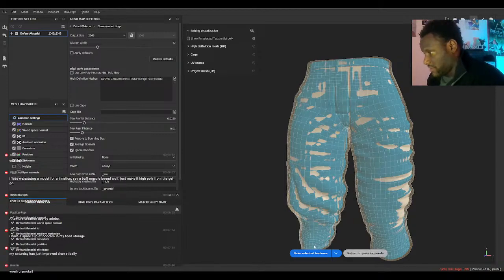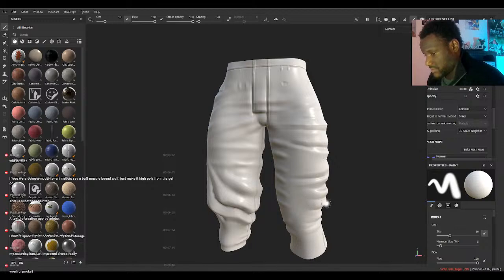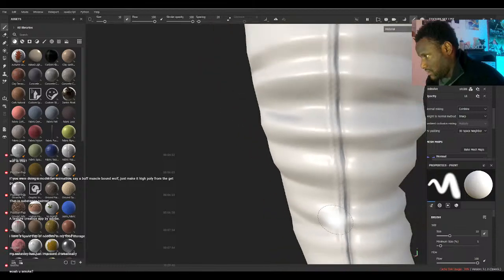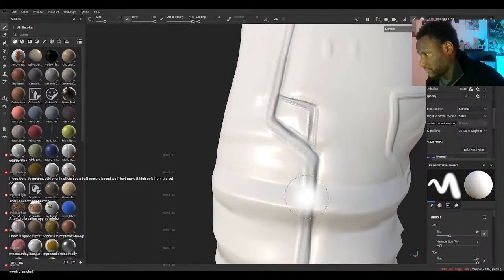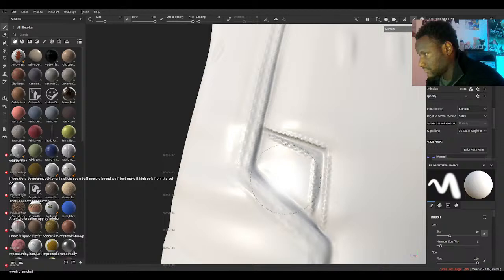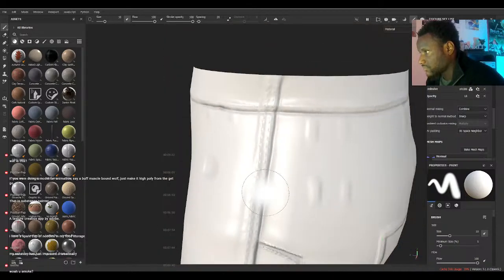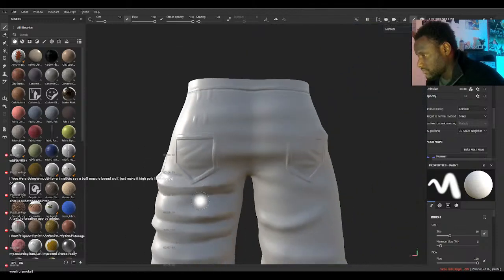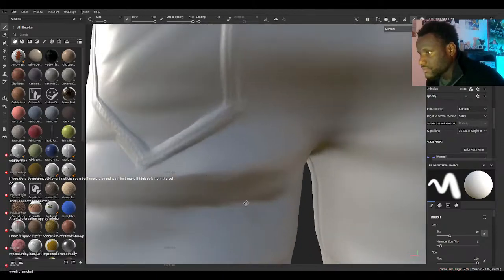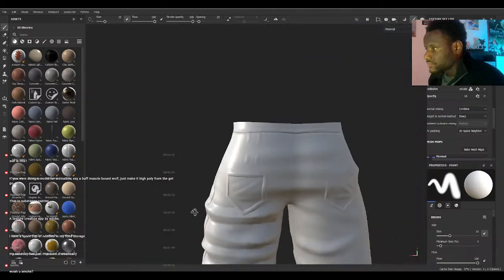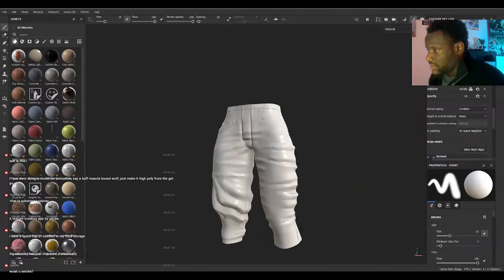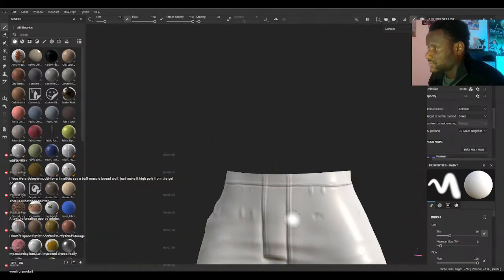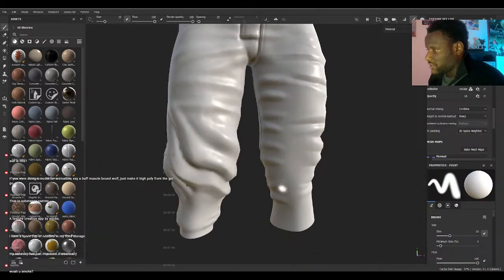Oh, return to paint mode. Oh man. It didn't get the stitches as well as I would have hoped. But what can you do?